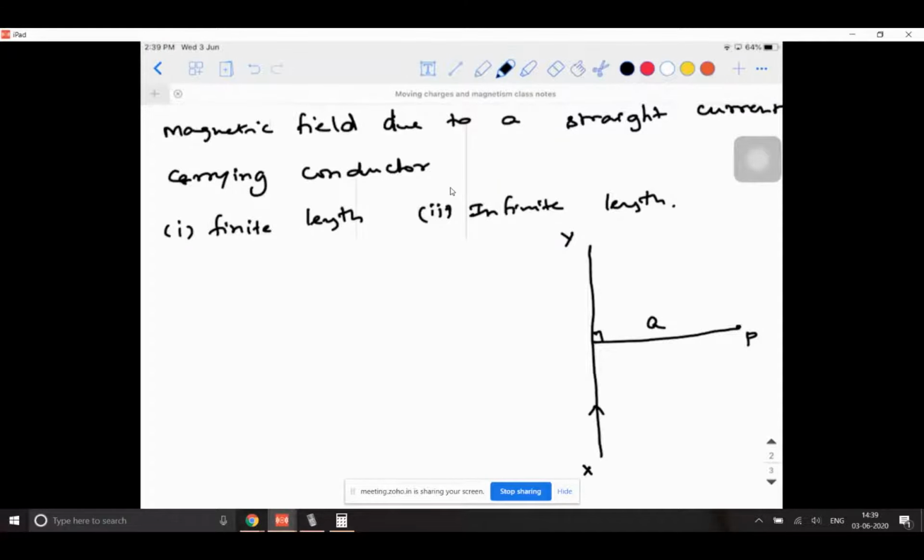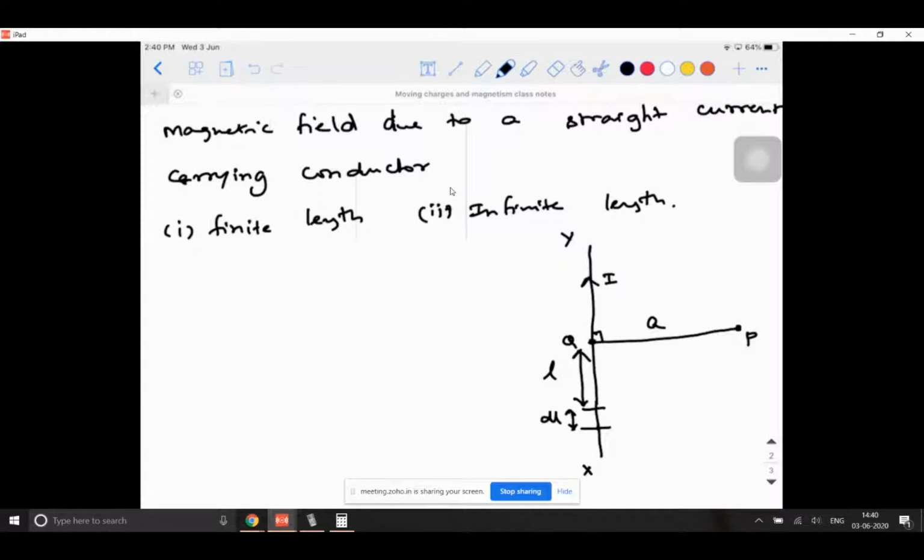Now we are going to calculate the magnetic field at this point P due to the whole current carrying conductor. So let's see how to start this. I'm going to take this point as the initial point, since we are taking the distance from, let's say, point Q. From this point, I will consider a small element dl at a distance L from it. Observe carefully. We are going to follow the calculus method. If there is any doubt, please let me know. So at a distance L from it, let us say there is a small element dl that is present, right?